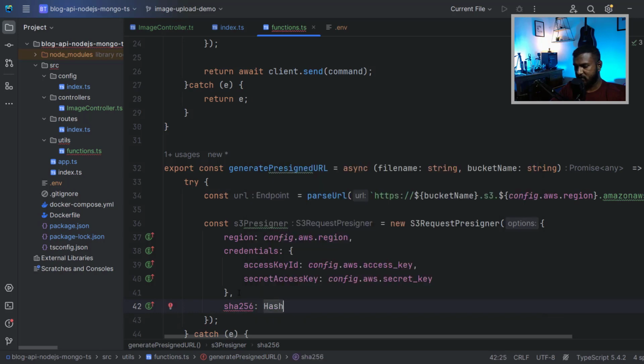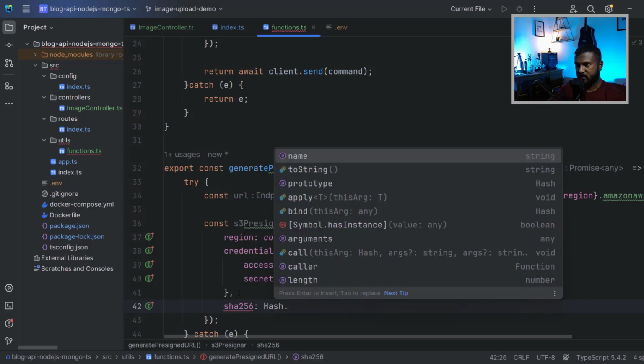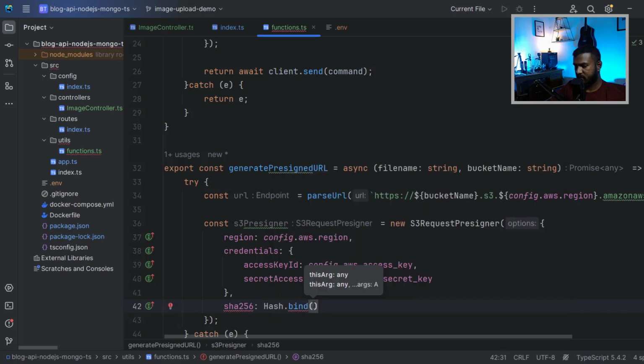We have to pass a hash for this. I'm going to generate a hash with this hash package we just imported, and Hash.bind. As the first argument we have to pass null, then the algorithm, which is SHA256. Yeah, you can find these code snippets in the AWS documentation.